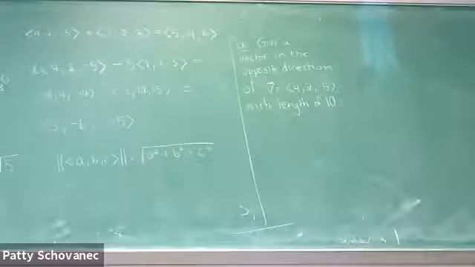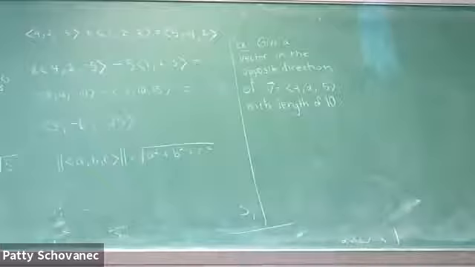Firstly, given a vector pointing this way, how do you get a vector pointing that way? Switch the sign, multiply by negative 1. So just multiply that by negative 1, and it changes the other direction, but it hasn't changed its length. How do I make it have a length of 10? Well, I do it in 2 steps. First, I make it have a length of 1.